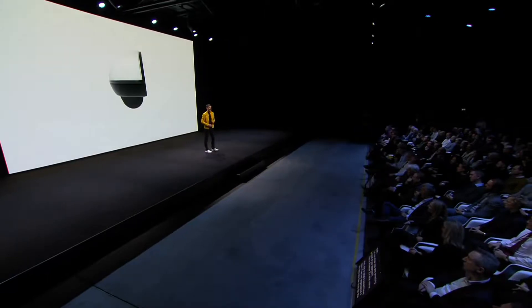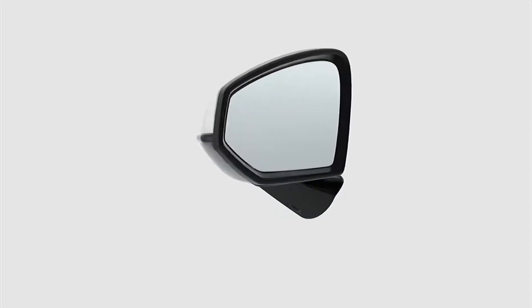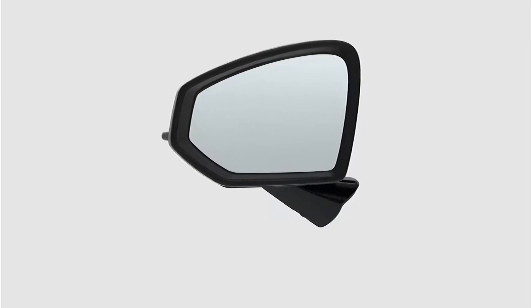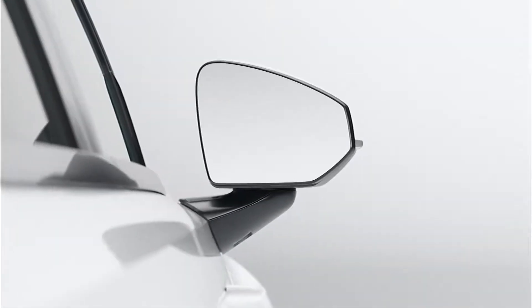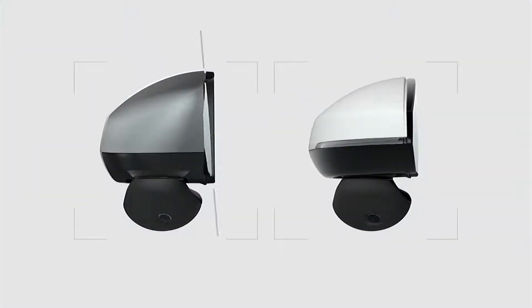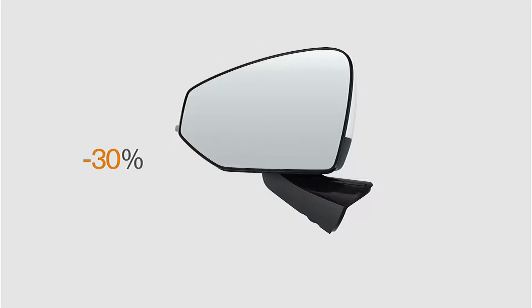One amazing example is our side mirror. If we had engineered it the way we did it the last 25 years, driven by legal requirements, sight mirrors have actually grown from car generation to car generation — they became bigger. That is not only an aesthetical problem making them look like elephant ears; it is also highly inefficient, making aerodynamics worse. So our engineers reinvented it: instead of adjusting the glass within the enclosure, they moved both together, reducing the volume of the sight mirror by 30% — giving better aerodynamics and a priceless gain in looks. Bye-bye Dumbo.